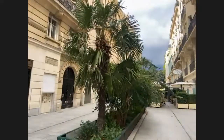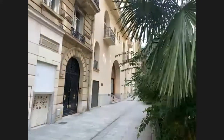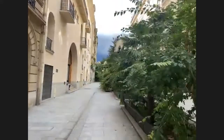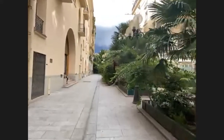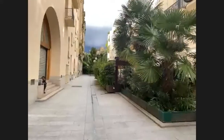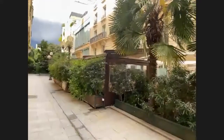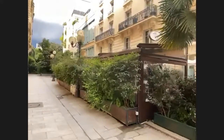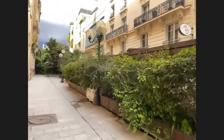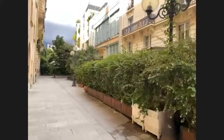I don't know. There's a street, I think it's in the 4th or 5th maybe, that they call the shortest street in Paris, but it's actually a set of stairs. But look, you have all these lovely palm trees. It's quite tropical down here. But in 1907, this was the site of the Abbey au Bois, which is where Juliette Recamier lived.